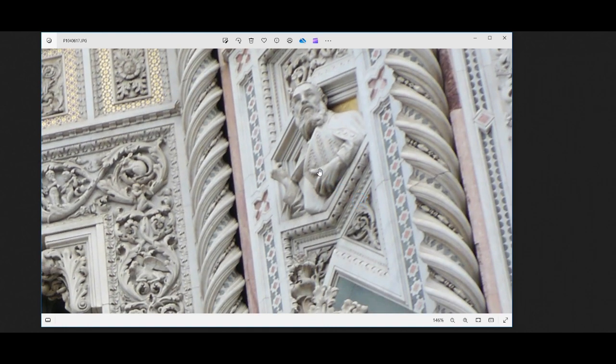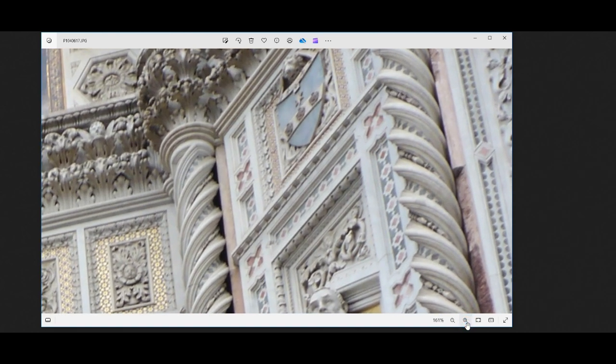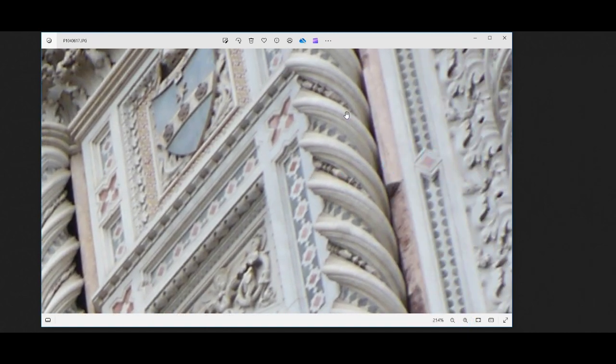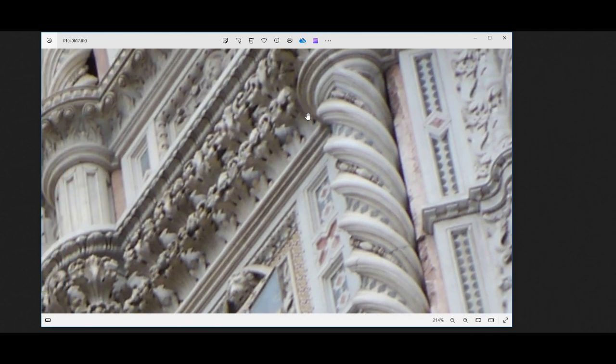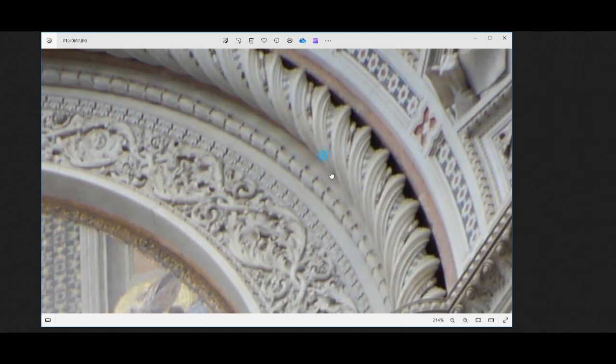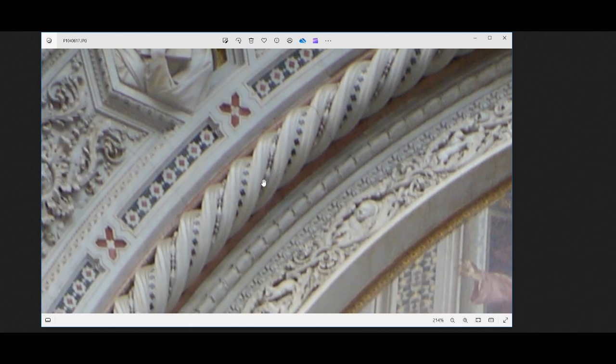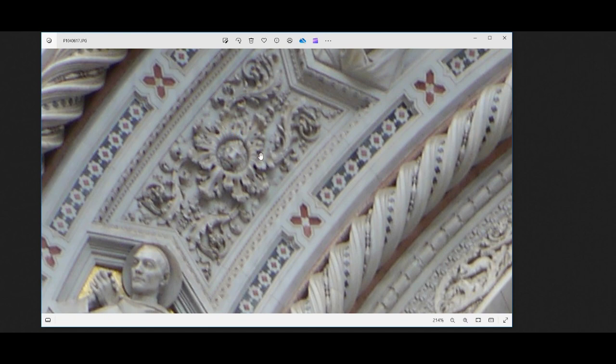But I want to show you the intricate artwork here. Look at this. Look how detailed this is. I wish I had my new DSLR for this, but this is my old DSLR. Look how intricate this thing is, right? You know how long this would take to do? Even with modern day technology. Look how different everything is here.